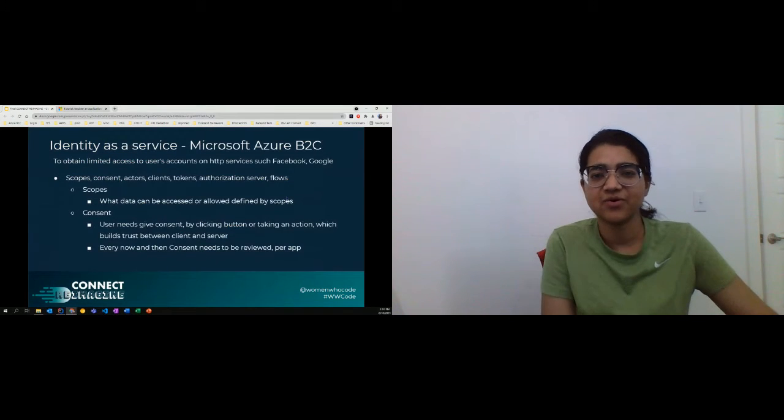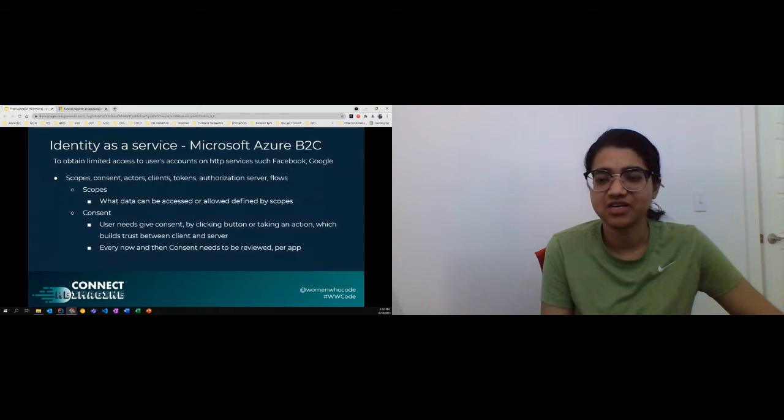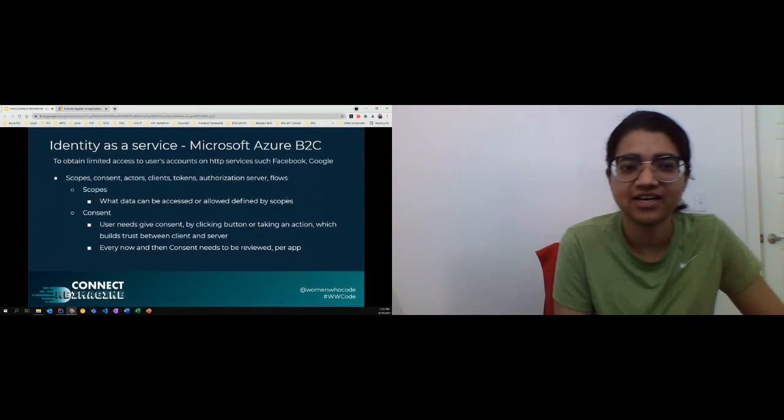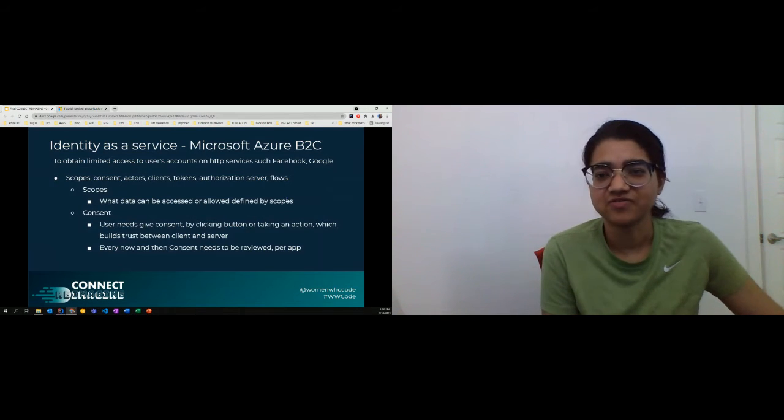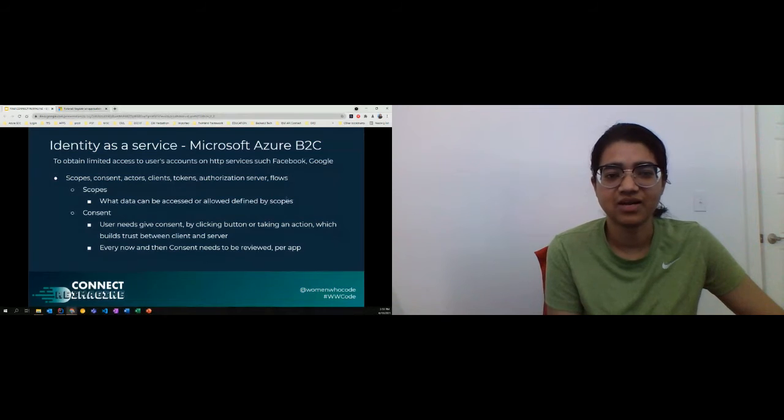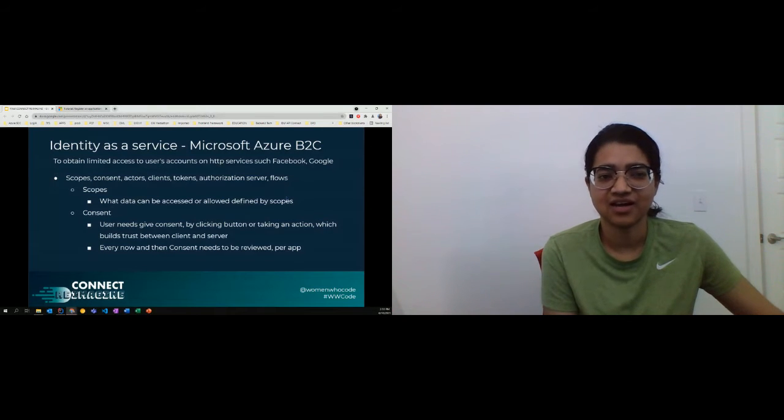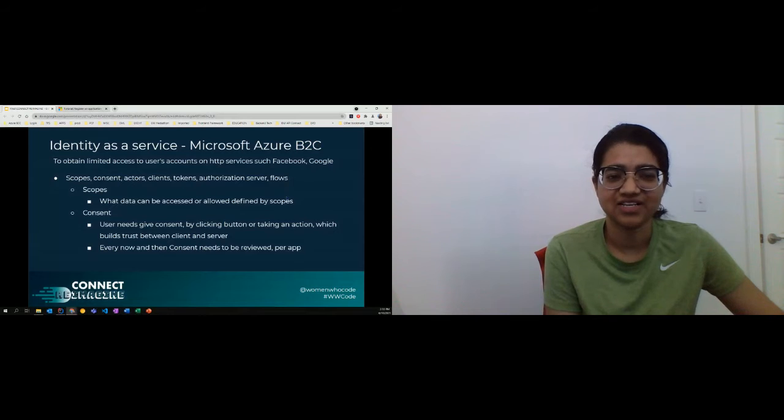More about how a Microsoft solution is different from others. Microsoft has combined a lot of things. They have provided an end-to-end solution, and they have followed the OAuth 2.0 standard. To understand what it does behind the scenes, here are some keywords to understand.